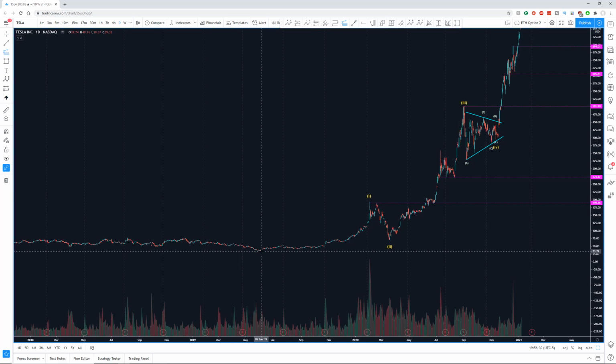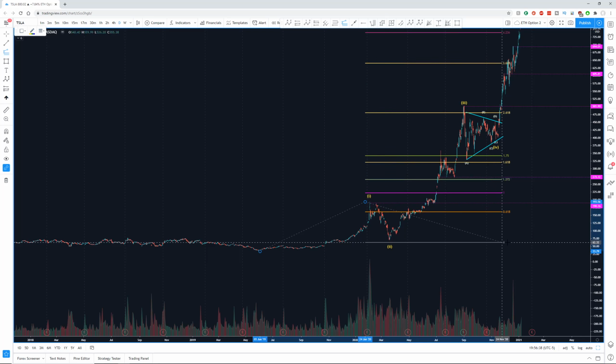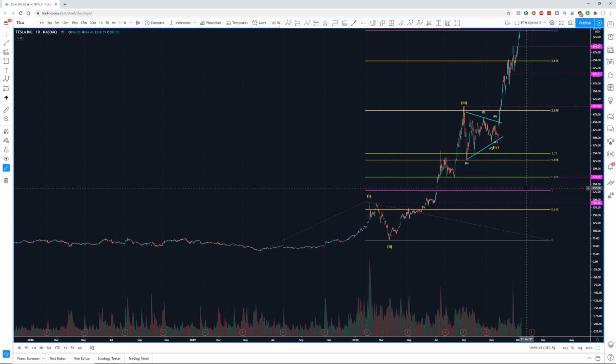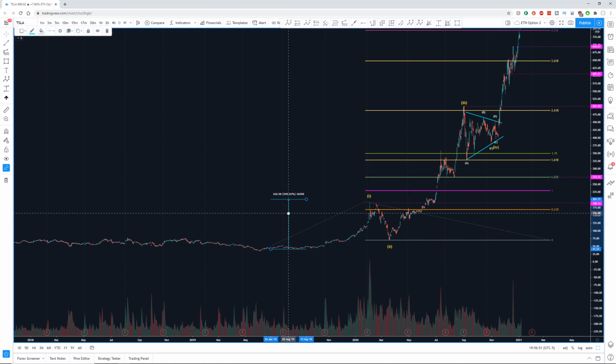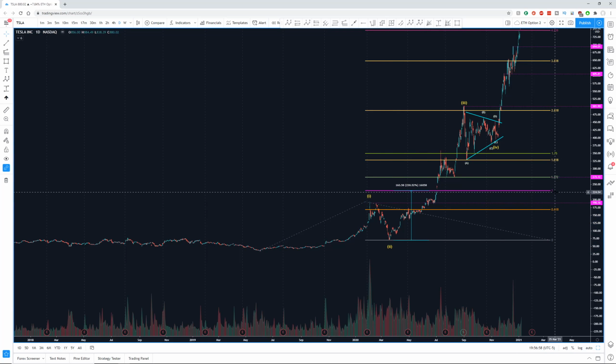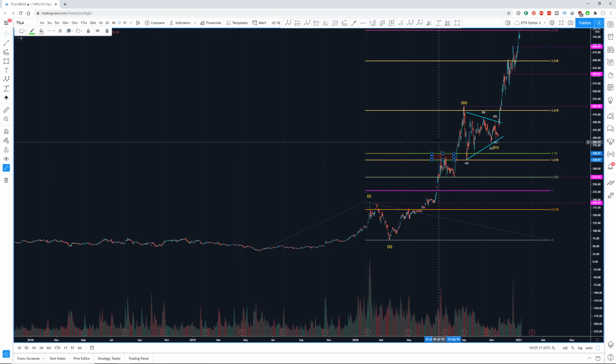We'll use this tool and we'll click at the bottom of our 1 down here and at the top of our 1, and this is giving us the length of the 1 wave right here, and then we'll click at the bottom of our 2 wave and we'll pull this sideways. Now how this works is this pink line would be the same thing as if we took the distance from the bottom to the top of our 1 right here, and we move this to be at the bottom of our 2, where we had our third click of the tool. And you can see that pink line is 1. That's because it's 1.0, or 1 times the length of the 1 wave put onto the bottom of the 2 wave right there. So like I said, the most common zone, 1.618 to 1.75, inside of this box right here.